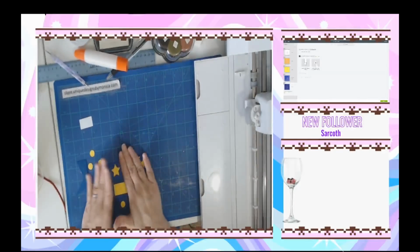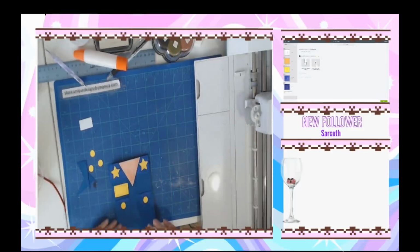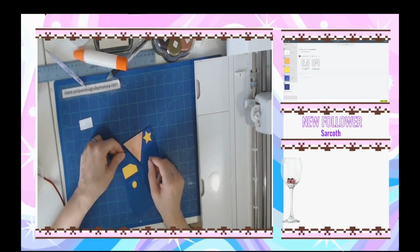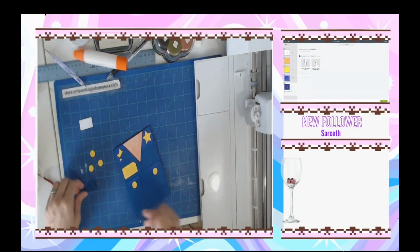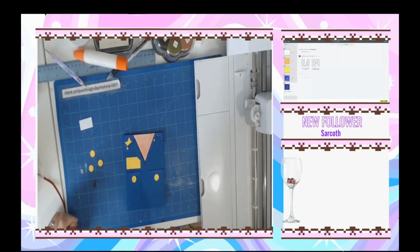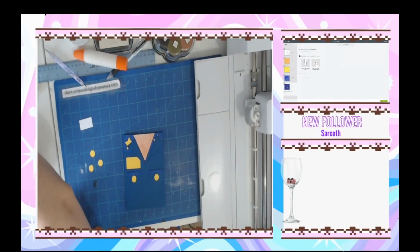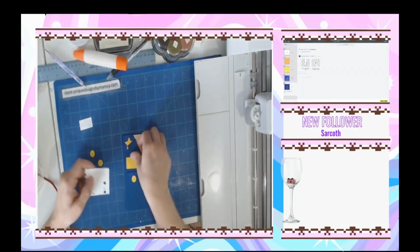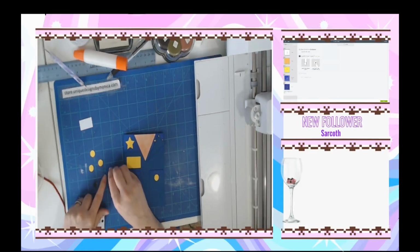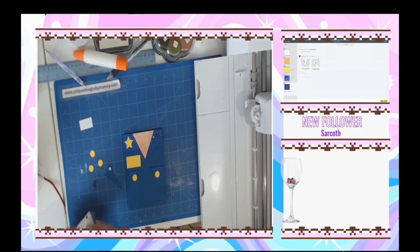Stick! Stick, darn you! There you go. Alright, let's see how this goes. I believe that goes like that. And that one goes like that. But in order to give it a little more dimension, I'm going to get myself my pop dots. Oh, pop dots. Here you are. Even though it's so stinking dark, I'm trying to let it go, guys. I'm really trying to let it go.